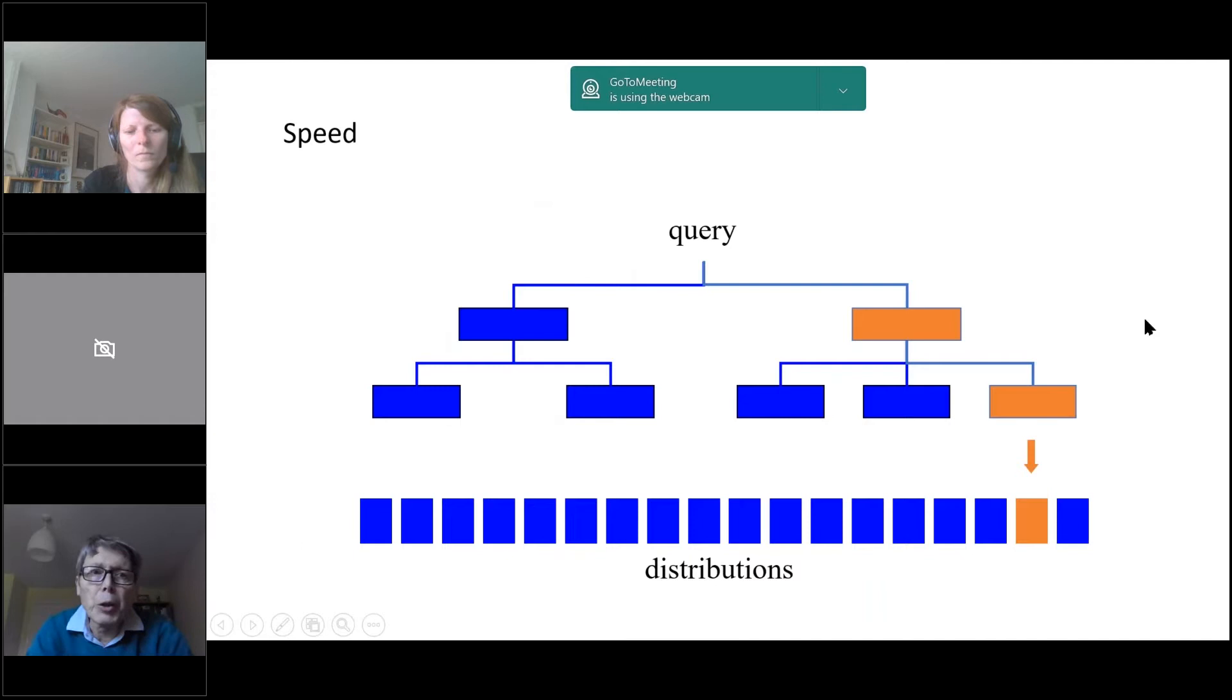The last issue to do with the Conformer Generator version I want to mention is speed. Mogul is normally extremely quick because if you're searching for a distribution for a bond length or bond angle, there is a search tree behind the scenes keyed on various descriptors of the substructural environment of the parameter you're trying to guess. You just whip down the tree and get to a pre-prepared distribution, which is why it's lightning quick.